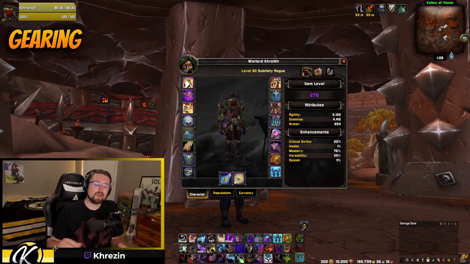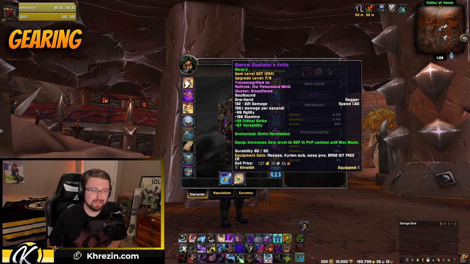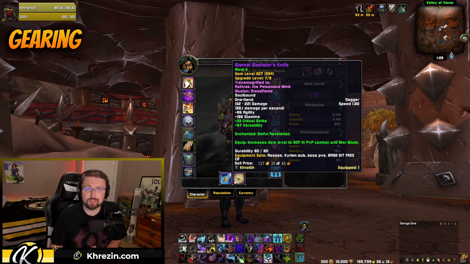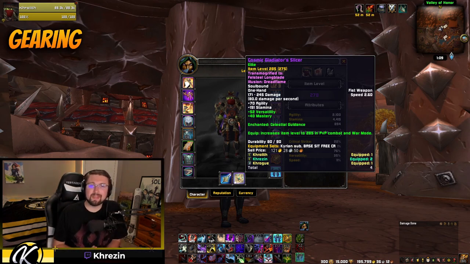Alright, now let's talk gearing. First up, we need a dagger in the main hand. The reason for this being is that Shadow Strike and Backstab, your combo point generators, require a dagger in your main hand to use. Now, interestingly enough, we're actually going to be using a slow fist weapon in our offhand.